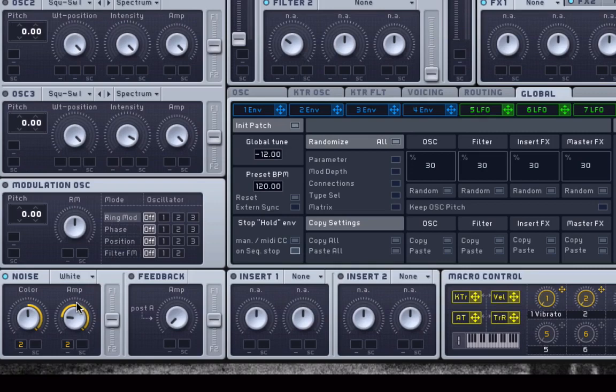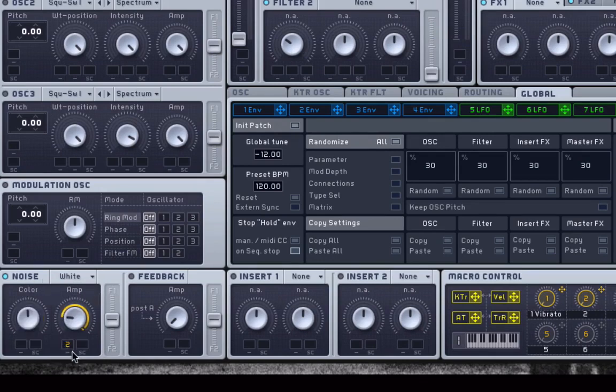Because you might think, why would you just want to add noise to your sound? But you can create some really cool effects using just the noise generator, even in Massive. This is a great way to lead into a chorus or something. You sweep it up. Now, noise is also a cool way to just beef up your sound.